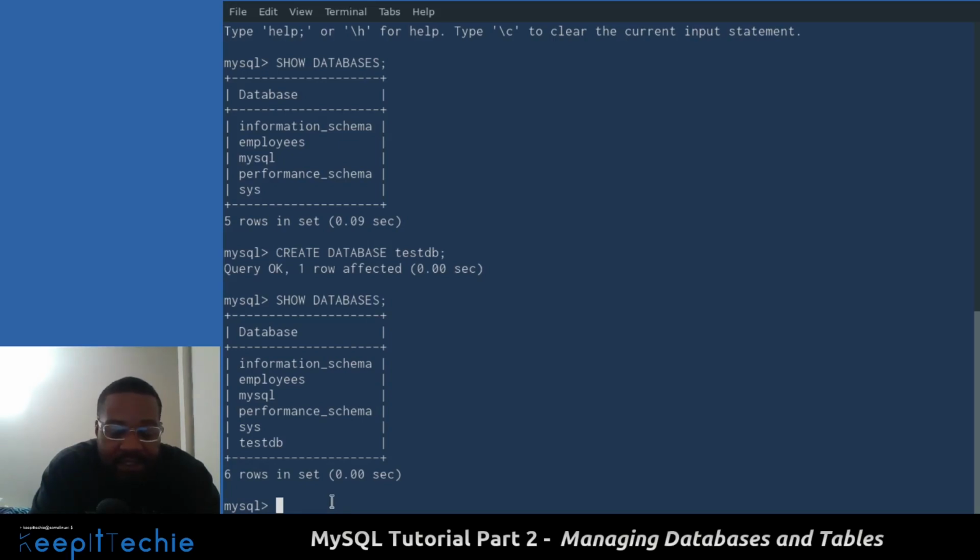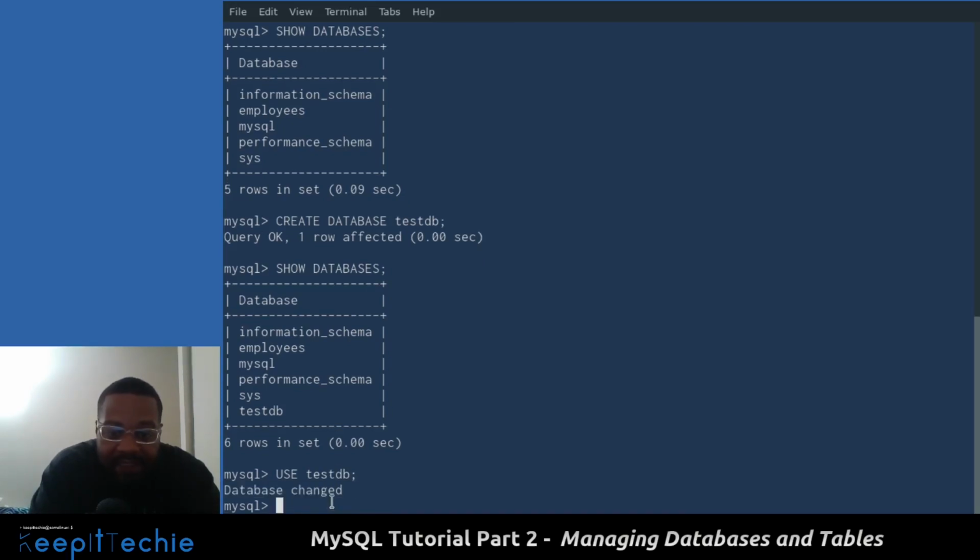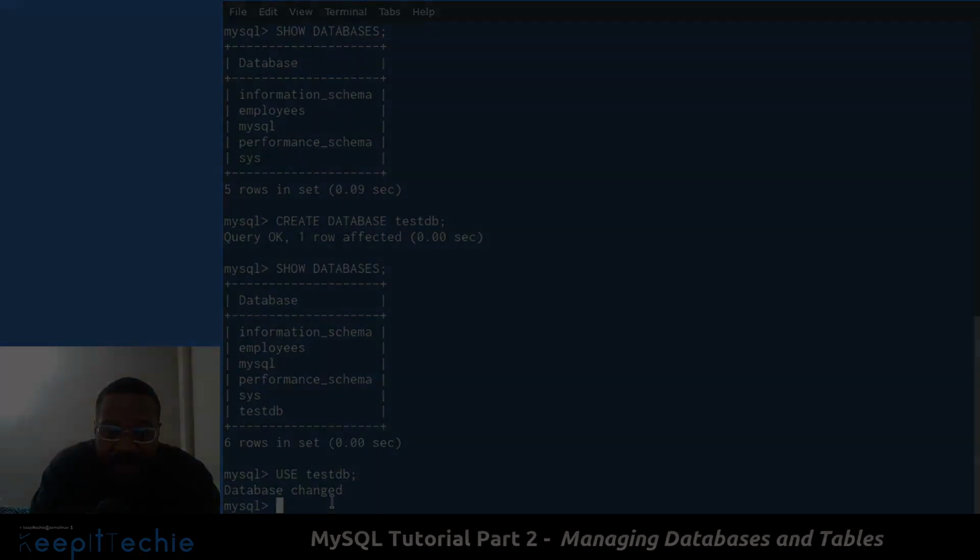So what we want to do is type USE, and then the database that we want to use, which is testdb, and then a semicolon at the end. Press enter, and as you can see, it states Database changed. So right now any command that we run will be associated with that database, which is testdb, so it won't touch any of the others. So when we run our create table command, it won't touch any other database.